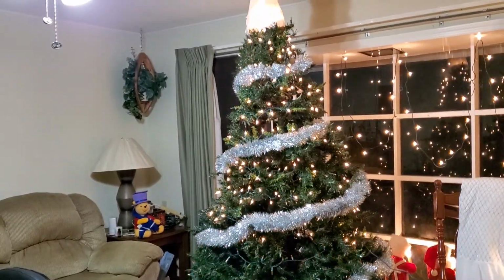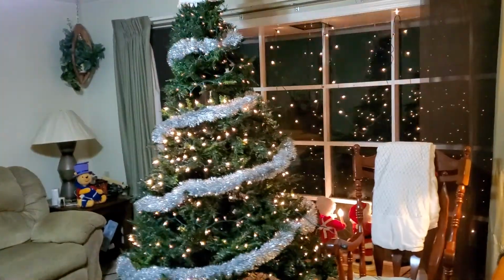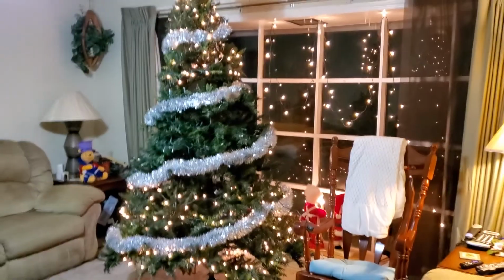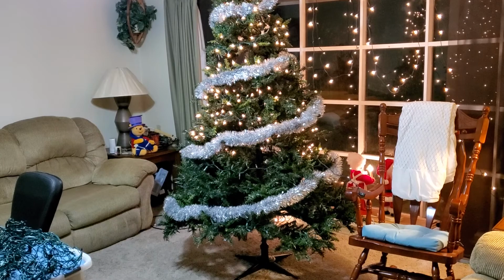Well, is it gonna change color? It just takes a moment. I mean, there it goes. There it goes. It just takes a moment. You see, it changes different flashing modes. As long as you don't hit the button, it will stay in combination, like I explained.